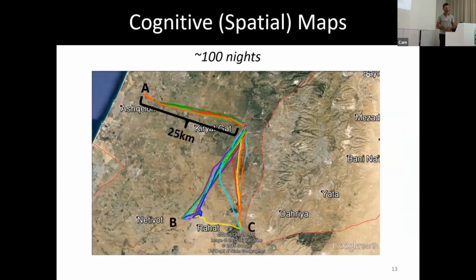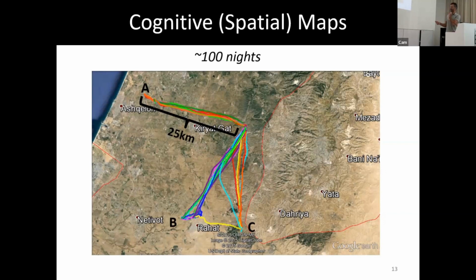Okay, and the idea of a cognitive map was already presented several times today, so I don't have to go back to that. I'll just say that in order to prove, in quotation marks, prove it in nature, we need to show, that's at least the common way, you need to show that an animal can perform shortcuts. Okay, the idea is that if it can perform many shortcuts between familiar locations, then it has a map, a mental map of the region. And I'm not going into whether it's a graph or a map. I'm not going into those fine details. The truth is I don't really care. We're looking more globally. I mean, we can argue about that, but I'm not even sure what's my opinion. Probably it's a graph.